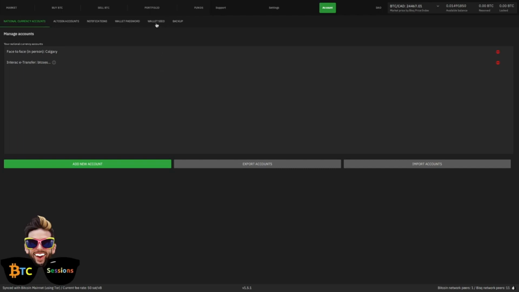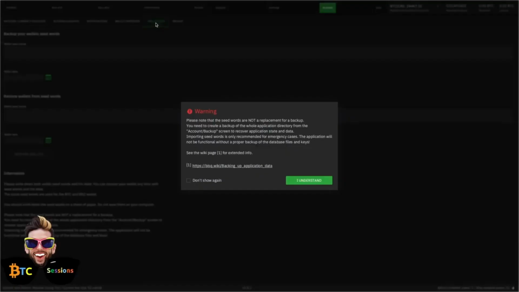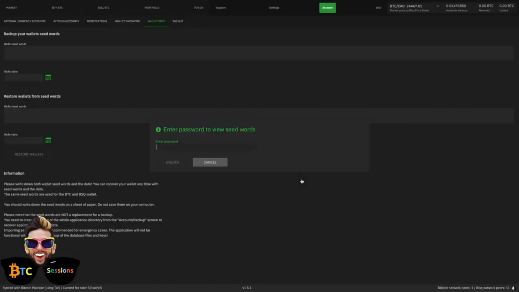We're going to go over to Wallet Seed. Okay. Now, when you initially, I should say, when you set up or click on the account page for the first time, it's going to ask you to set up a password. Just make sure it's a secure one that you will also remember. But besides the point, you will get some pop-ups throughout your initial use of BISQ all over the place. Okay. I'm just going to hit I understand here.